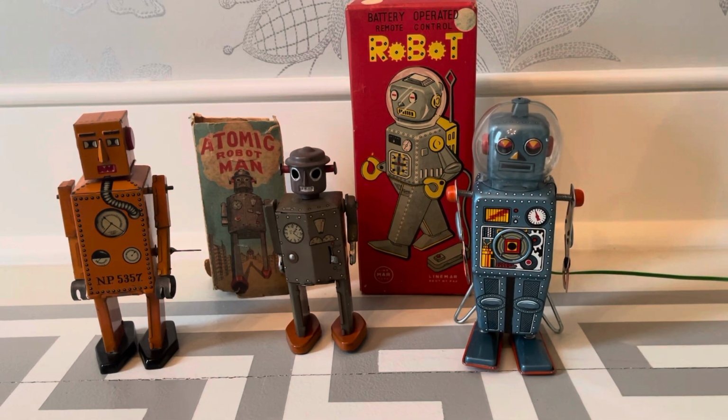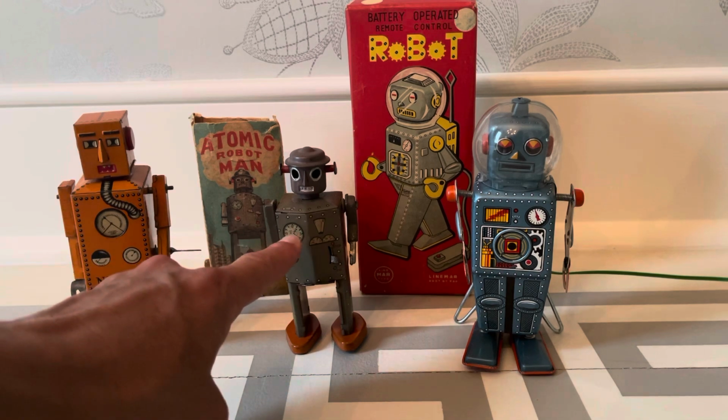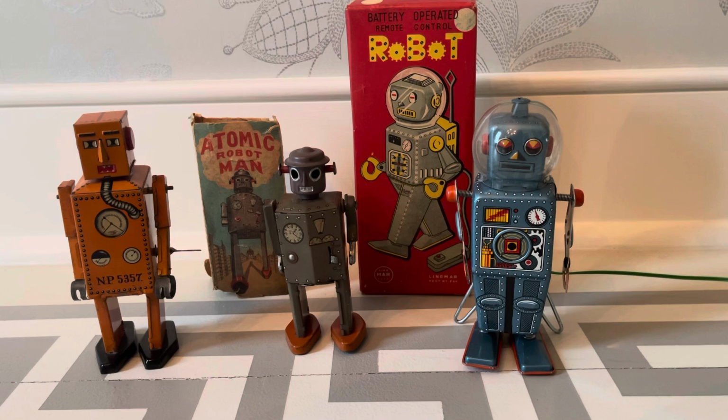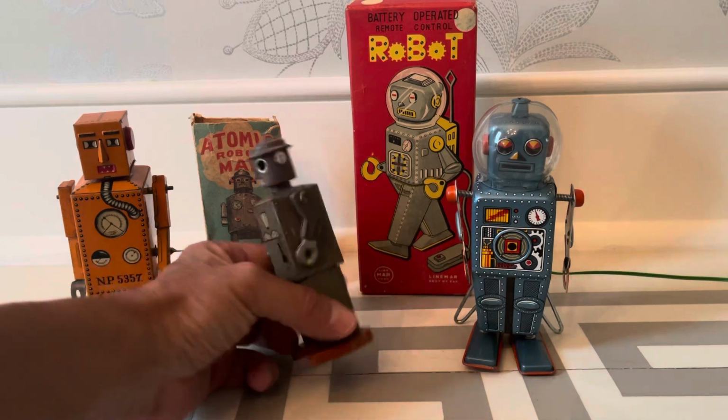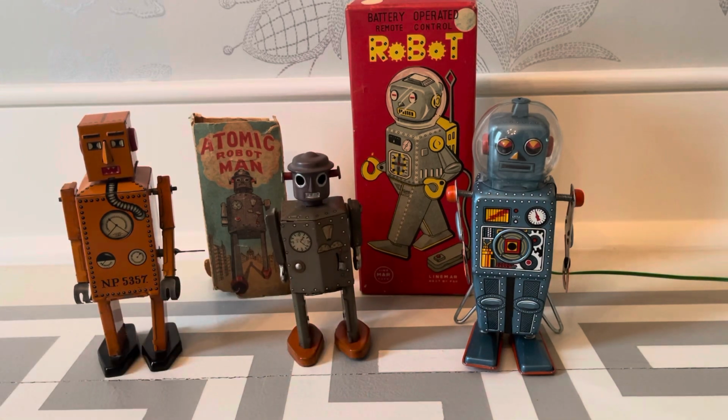So anyway, the other carryovers: we had the analog dials, and you have analog dials in the 30s, you have it in the 40s, and you have it over here, and you still had it in the 50s. It's not like we didn't have mechanizations up the wazoo by 1938, but you had a lot more gears and piston action showing by the 50s, which wasn't as common. Up until the 30s and 40s, these were still almost like the welded boilerplate style, like a boiler with a head on it. They still went with that theme. Not as many gears, but that changed by the 1950s. And the box on this particular one still isn't that spacey.